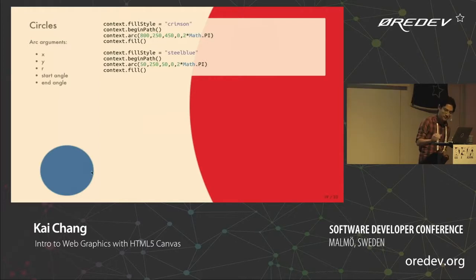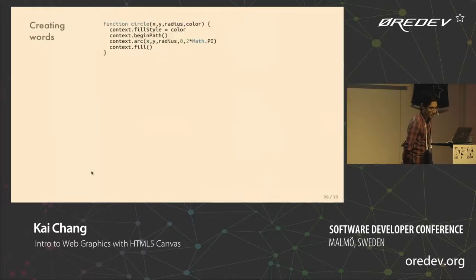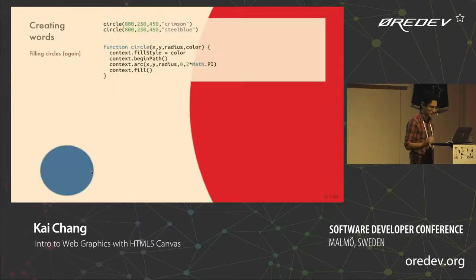When you're working with Canvas, it's really helpful to use functions to pull out interesting subroutines that make it a little easier to express yourself as you're coding. So we could write that same program from before with these two lines, putting in our circles, if we have this function defined. It's a function that takes an x, y, radius and color, and then just immediately draws and fills that circle in.